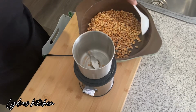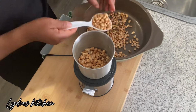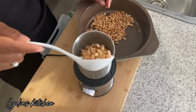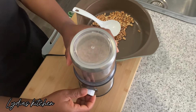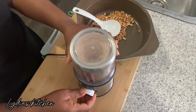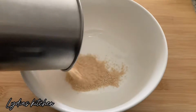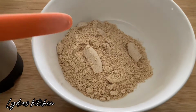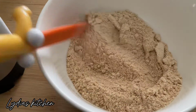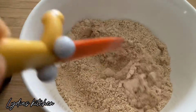So after roasting the maize, I let it sit to rest and cool down, and now I'm going to use the spice blender to grind it or blend it. And as you can see, it's very smooth. For this recipe, you have to make sure the maize and the peanuts and all the spices are very smooth.